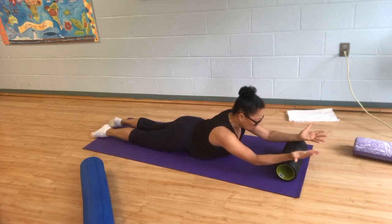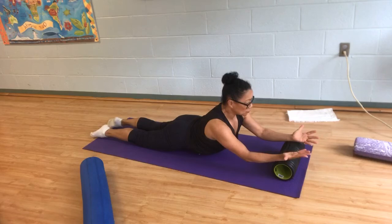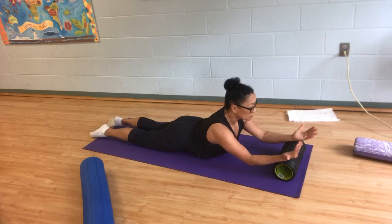Now, I know that some of you are much more bendy than I am. I'm just not a back bender, so this is about as best I can do. My legs are actively heavy, my pelvis is clenched and heavy, my shoulders are down away from my ears actively. Pause at the top, meet me here. Inhale a little higher, and as you exhale, come on down.